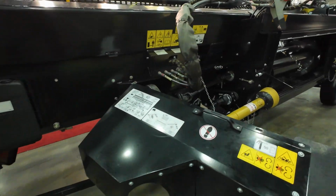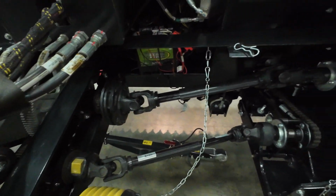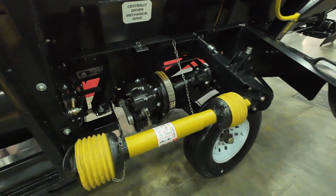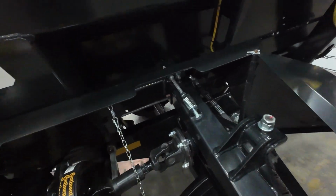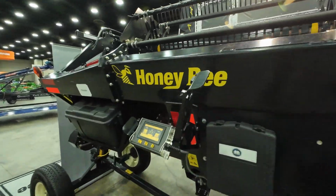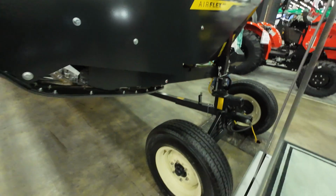Take a look at a Honeybee flex draper. We run a 645 Deere and also a Macdon FD75. This would compete with those heads. A little different setup. And I'm used to... I hear good reviews on these heads. Honeybee flex draper. Now its trailer is actually built in, so you don't have to have a head trailer.